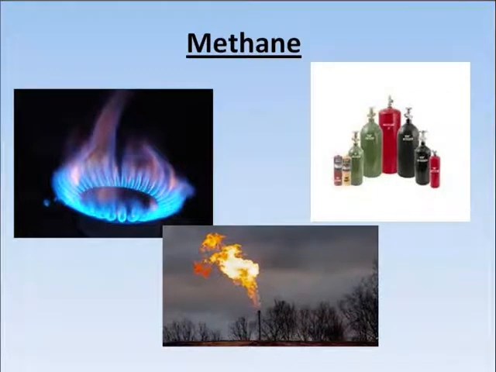Methane is a chemical compound which has a chemical formula of CH4. It was discovered by Alessandro Volta between 1776 and 1778 when studying marsh gas from Lake Maggiore. Methane is the main component in natural gas, approximately 75%, therefore making it one of the most abundant organic compounds on Earth. At room temperature and standard pressure, methane is colourless and odourless.